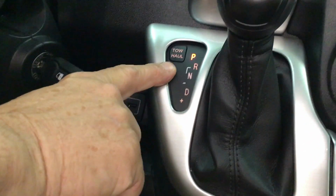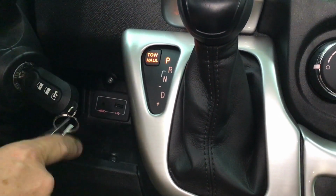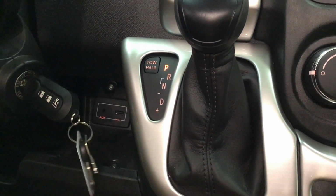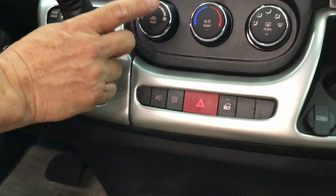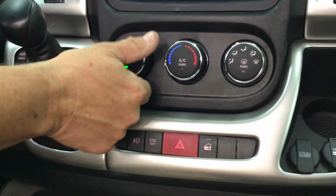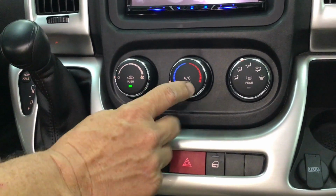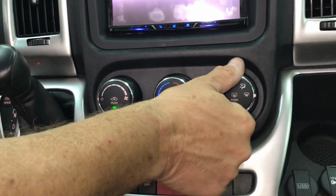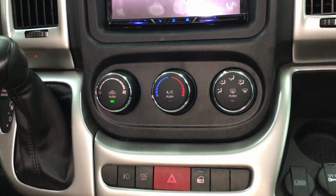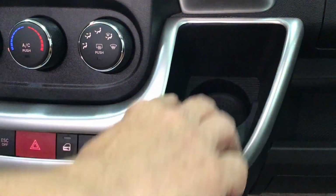Other side is wipers. Obviously, you got your gauges. You have a tow haul feature. If you're carrying a lot of weight, you can just push that button, and it changes how the gearing works of the vehicle. Then moving along, you got your fan controls, your thermostat for your temperatures and air conditioning switch. You just switch that, and then this controls the airflow wherever you'd like it to go. We have a bunch of 12 volt and USB connections for you to charge your devices.